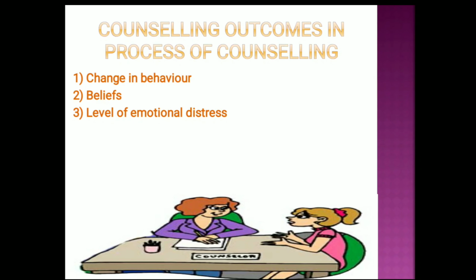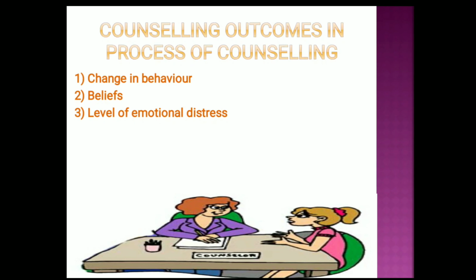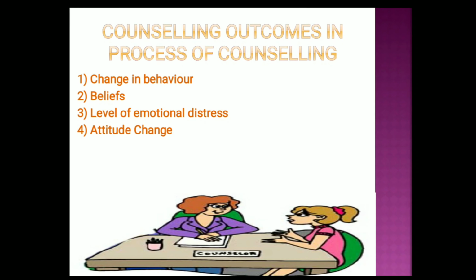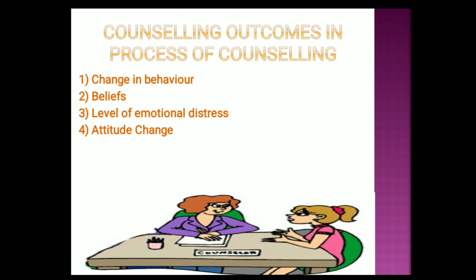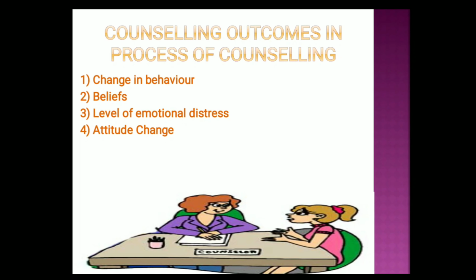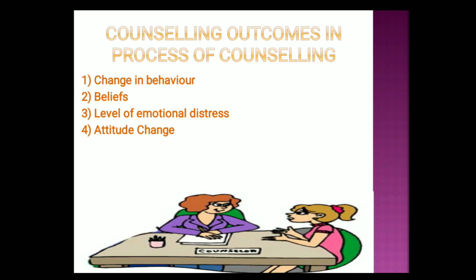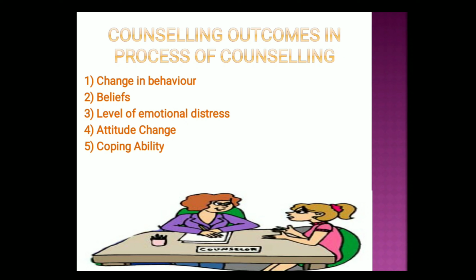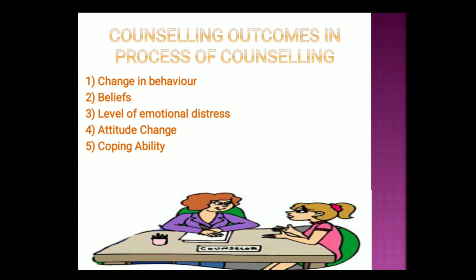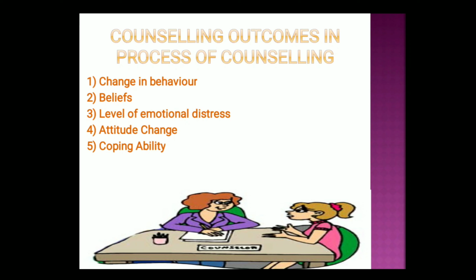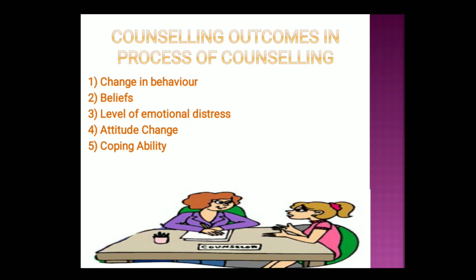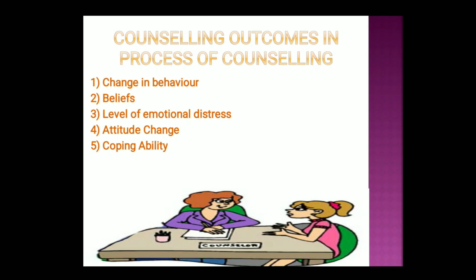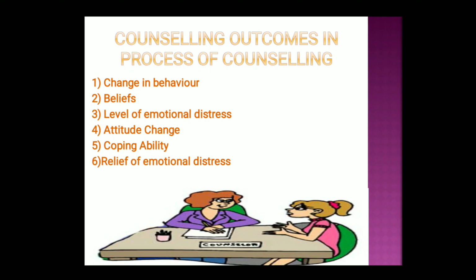Third is level of emotional distress, uncomfortable feeling or reaction to environmental stress. Fourth is attitude, negative attitude or positive attitude toward the self or others, how the counselee is behaving during the counseling process. Next is coping ability. Coping ability depends on the individual's skill in identifying the question to be resolved, the alternatives that are available, or the likely result of different actions.